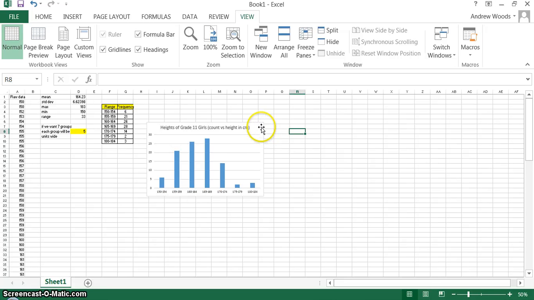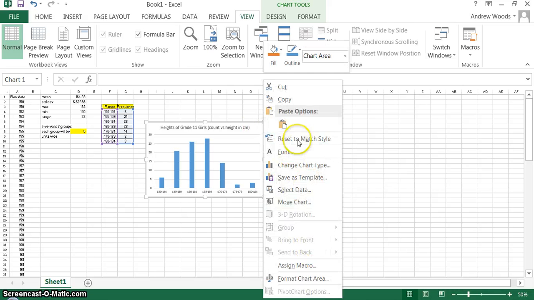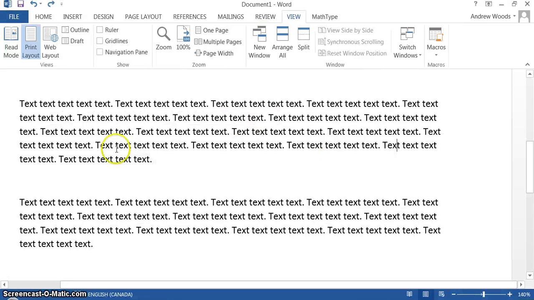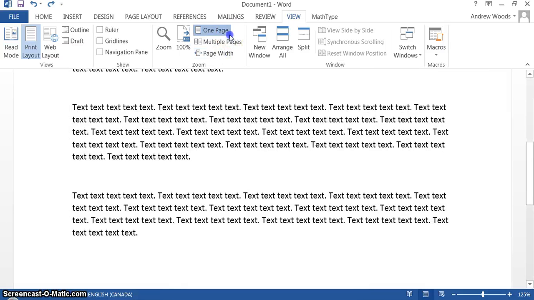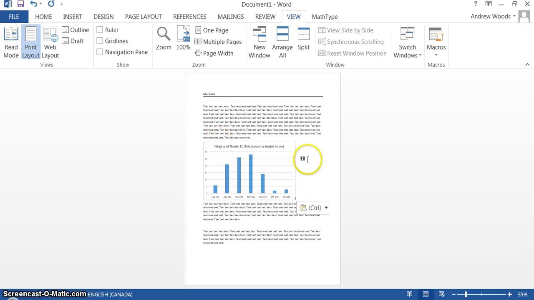You're going to go to Excel, select the bar graph and copy it, either by right-clicking and copying or doing Control-C, your choice. I'm going to do that, just copy, switch back to my report. Maybe I'll zoom out a little bit, and then paste. Control-V will paste as well. There it is.